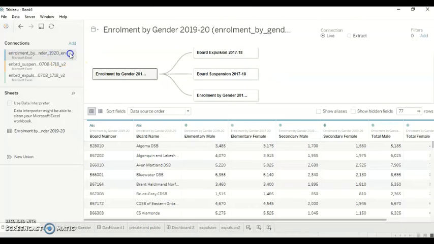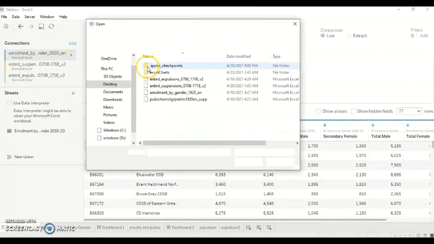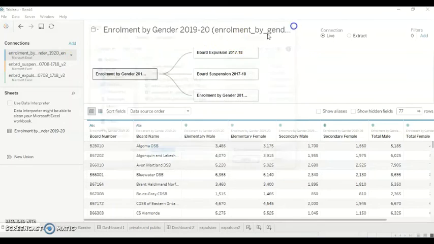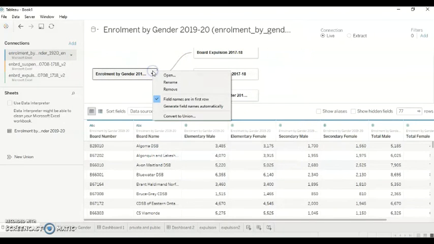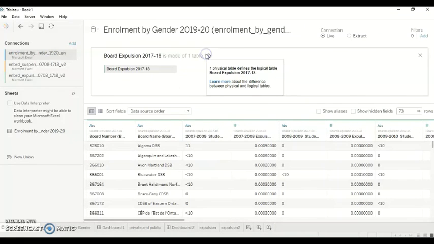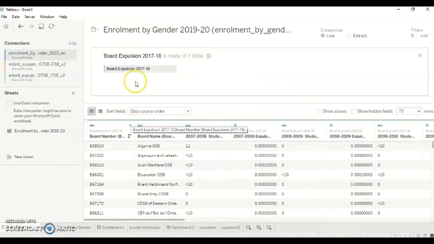And the common factors that were there, for example, you can say edit. Here, one of the common variables that were the same, like board name and board number. So I used board number since it's a unique ID and it's much easier when it comes to joining different tables together.